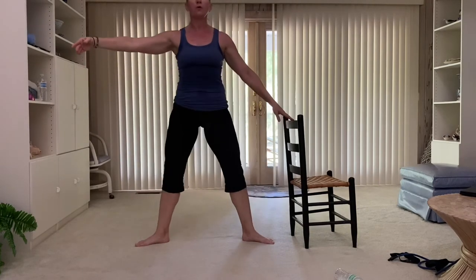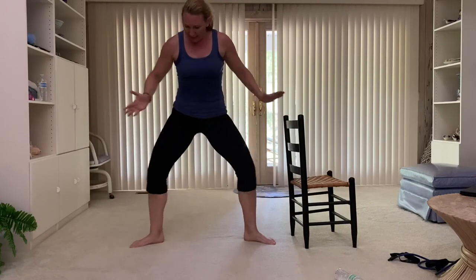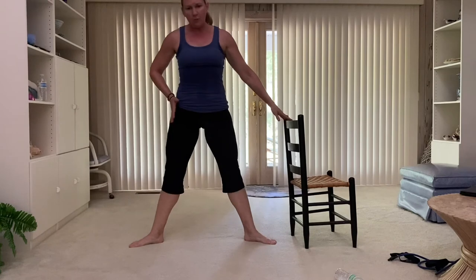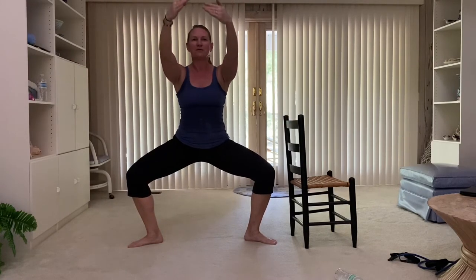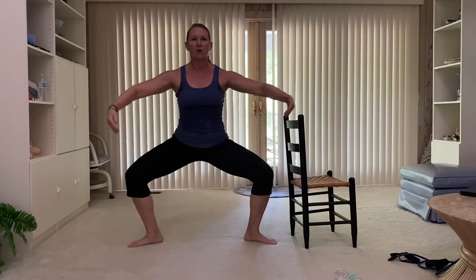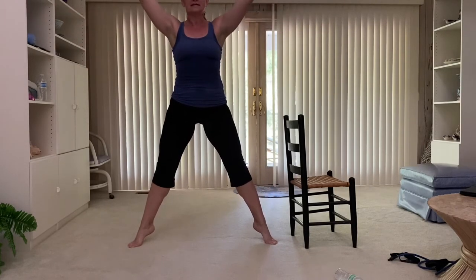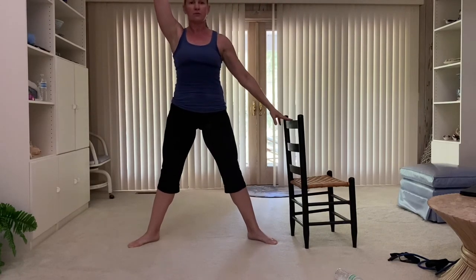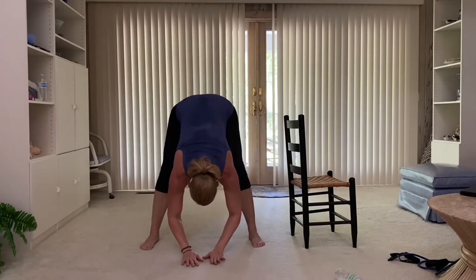Straighten the legs, down — four more, then we'll hold at the bottom. Four, three — watch the knees, let the knees go wide over the middle of your foot. Don't roll in, try to fully stand. Let that weight be centered over your foot. Last one — hold here. Arms up in fifth, hold it there. Don't move — move the arms, keep the legs where they are. Fully circle here. When we get to the side in second, lift the heels. Balance, hold it — find a focal point in front of you and focus on that. Stay with it, releve — lift those heels. Put that hand down if you need. Reach the arms overhead. Roll through, turn the toes forward, stretch. Both arms release, bend the knees.